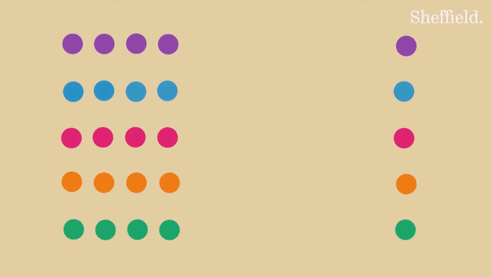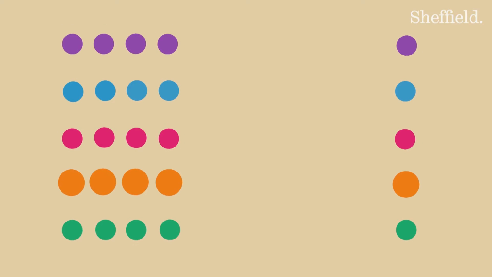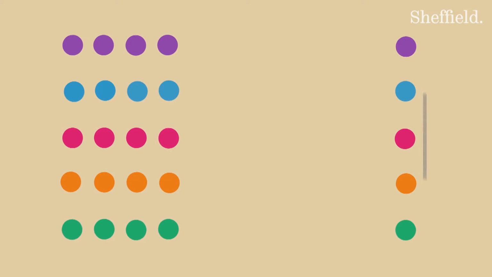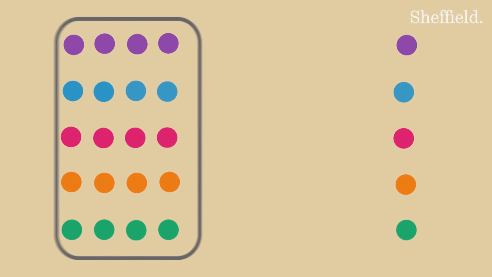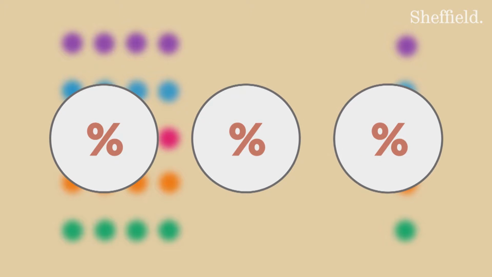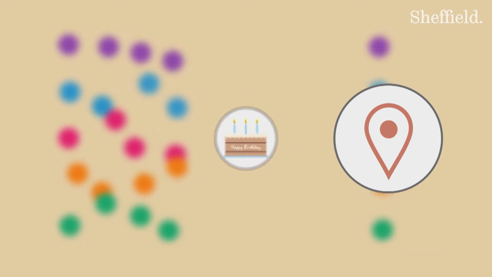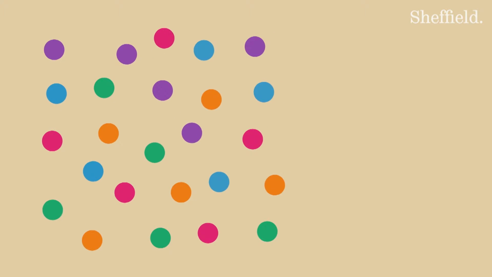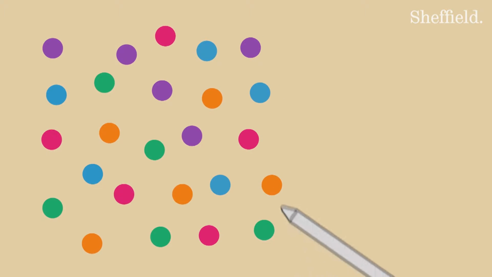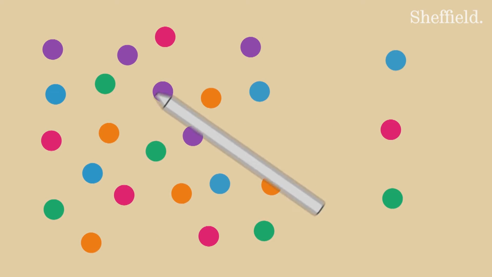Why is it so important that the sample resembles the whole population? Only when your sample and target population have similar characteristics can you generalize the results of your survey to the whole population. So you want to end up with similar percentages of people with different demographic traits, such as gender, age, and place of residence, as well as different preferences, opinions, and attitudes within your chosen area. The best way of achieving this representativeness is to select individuals randomly.